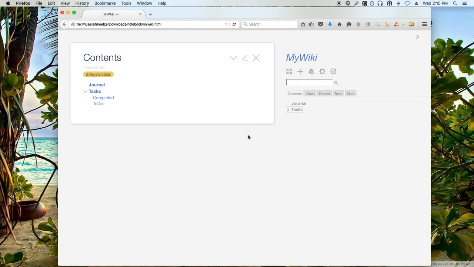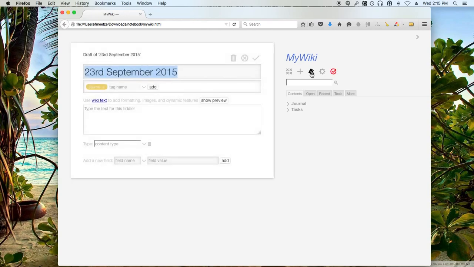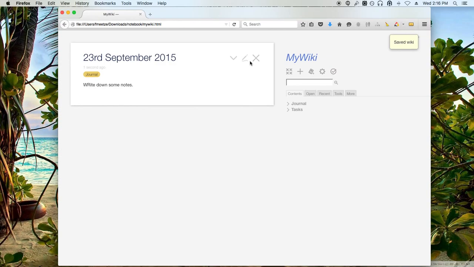So that's how you create the contents tab. And I was going to show you one other thing. This journal tiddler is really cool. Let's say you get a phone call, and you write down some notes. I write down some notes that I took from that phone call. I save that. And when you create a journal, it automatically adds it to the journal tag. And of course, it's now showing under the journal right here. So all of the new journals that I create are going to start populating right there. So it's just a really nice thing.